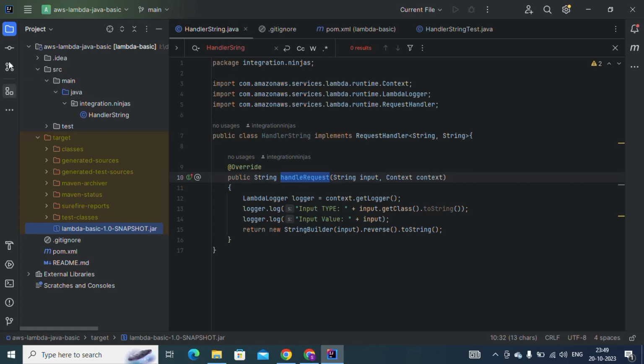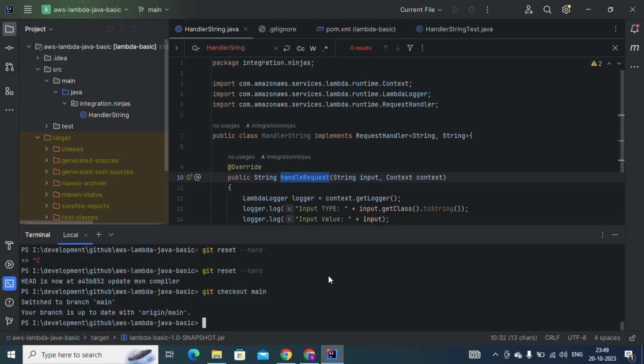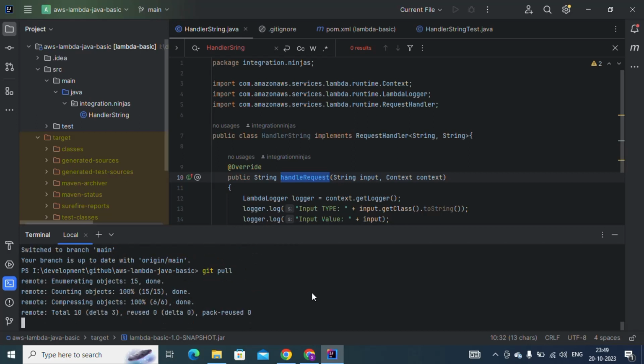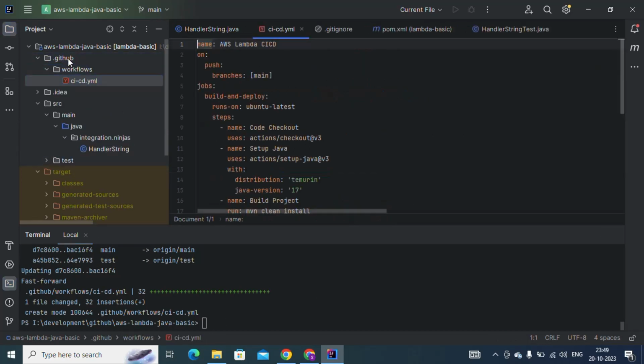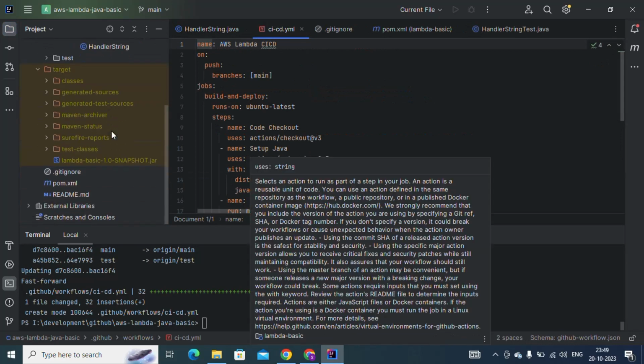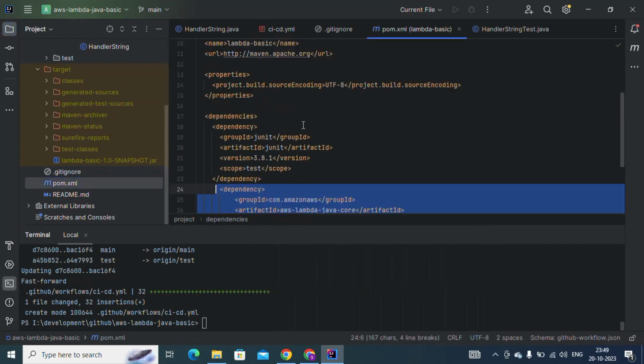So the error is we are using the source plugin as 5, so let's do this. Let's go to the terminal, git pull. All right, and here, not in the CI/CD, we need to update in the pom.xml.